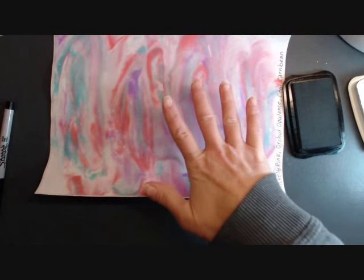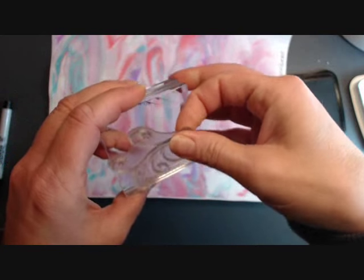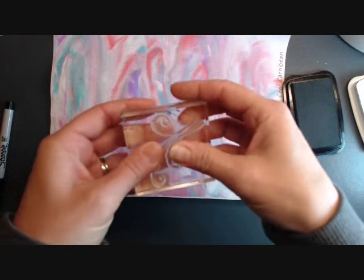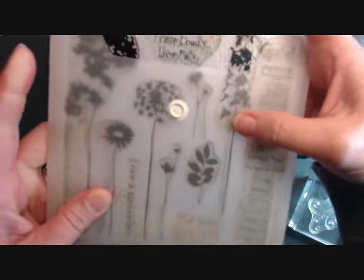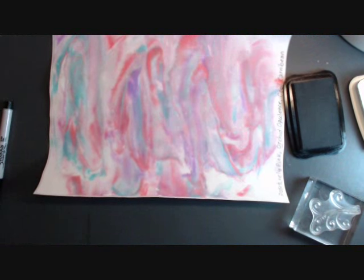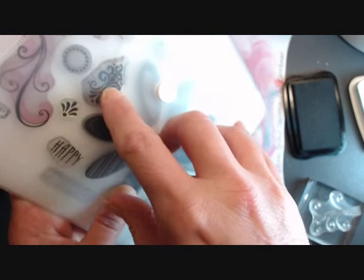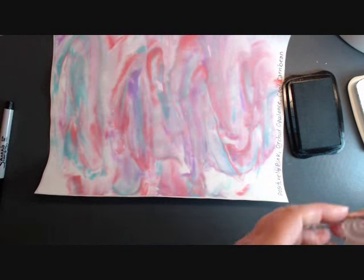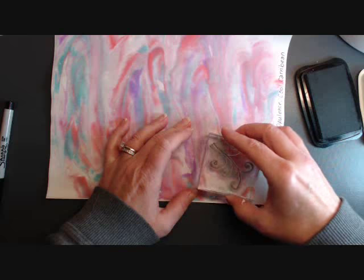The next thing I want to add all over this would be different kinds of stamps. I've picked out just a few. This one is just a swirly pattern. Then I thought it would be really fun to put on some of these darker, just background kind of floral stamps. And in this stamp set, I also have another swirly and this kind of little funky thing. So I'm just going to stamp these all over the place in kind of a random order.